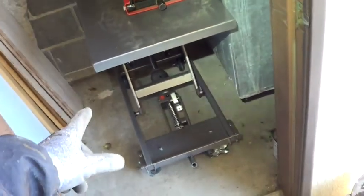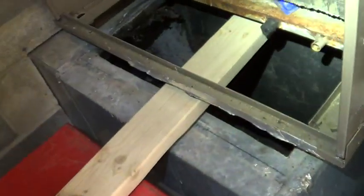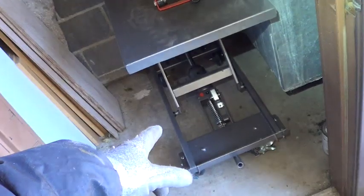I was a little disappointed this cart is a little bit short. So I also used my motorcycle jack to make up the difference and then basically slide the unit out, balance it, and then lower it.